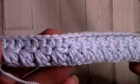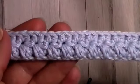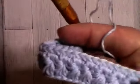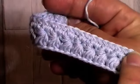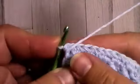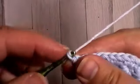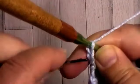There we go. Rows 1 and 2 gives us our completed stars. It's such a pretty stitch, isn't it? Okay, so now we're going to move on to row 3. So this stitch is a repeat of rows 2 and 3. So we're going to chain 3. Okay, for once we don't have the alternate turning chain, we have to chain 3.